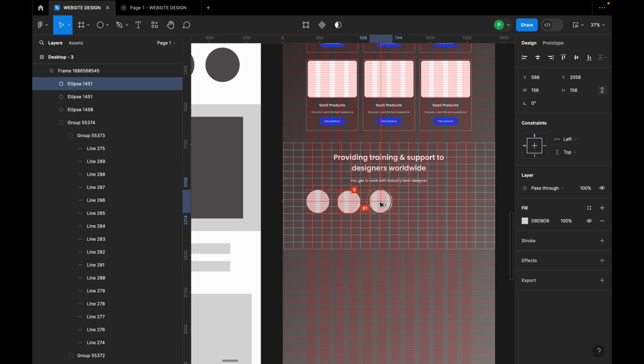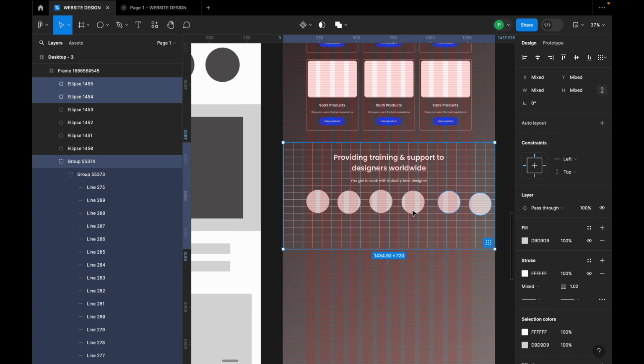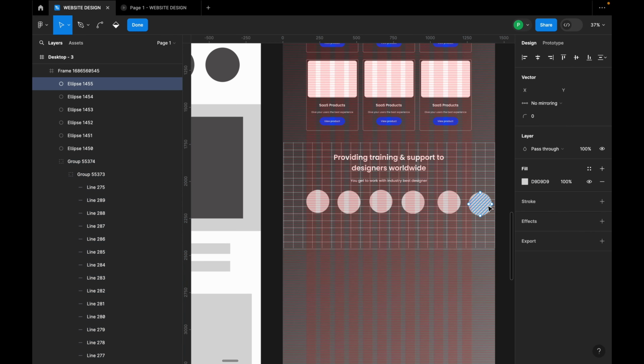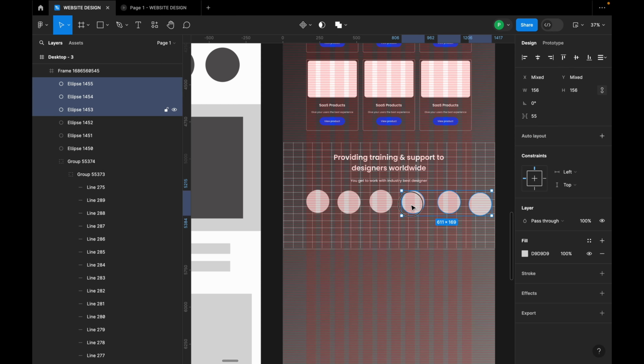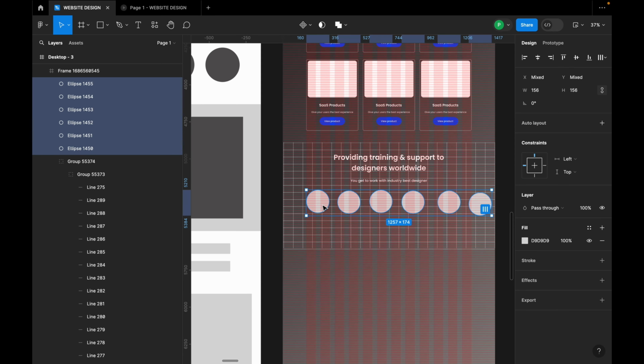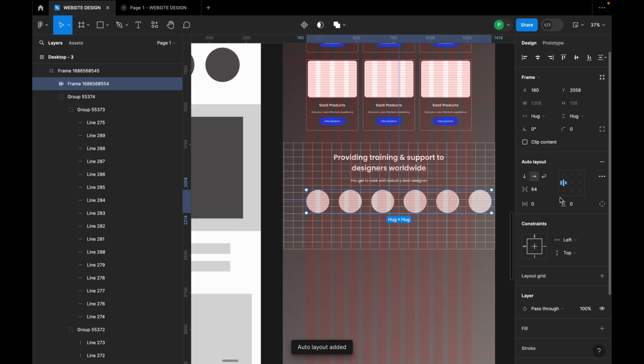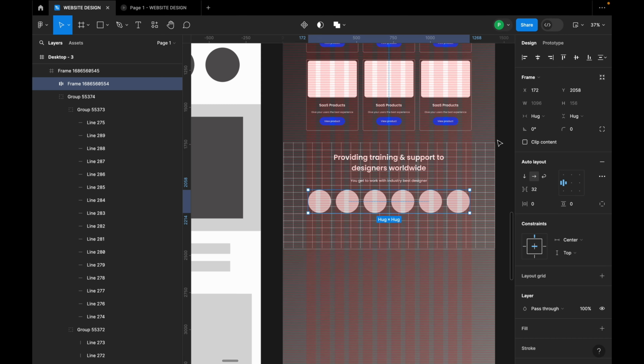Let's create 6, 2, 4, 6. Select everything here, hold Shift, select the second one, select the third till I select all of them. Create Shift A, reduce the spacing to 32 and center align this. Now let's give the spacing a 36 and center align this.